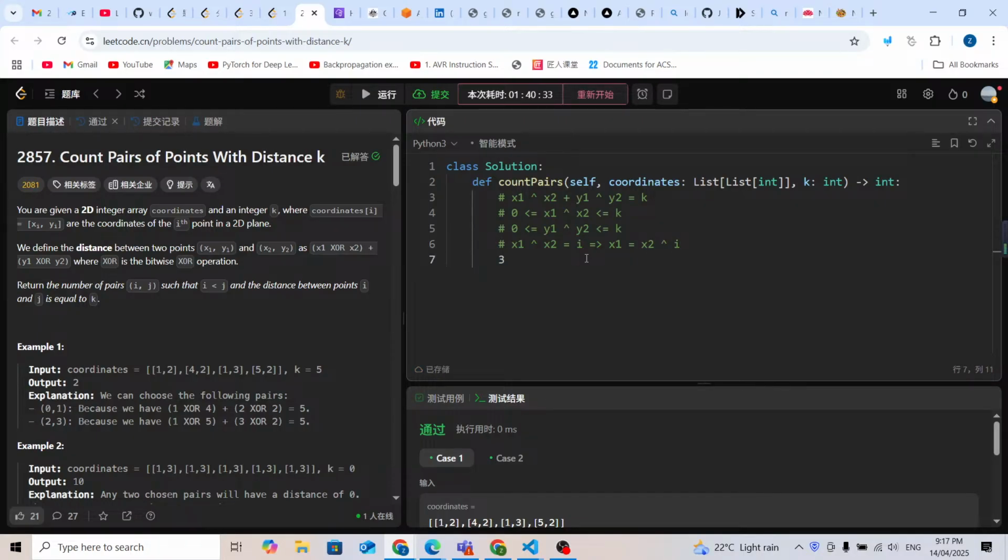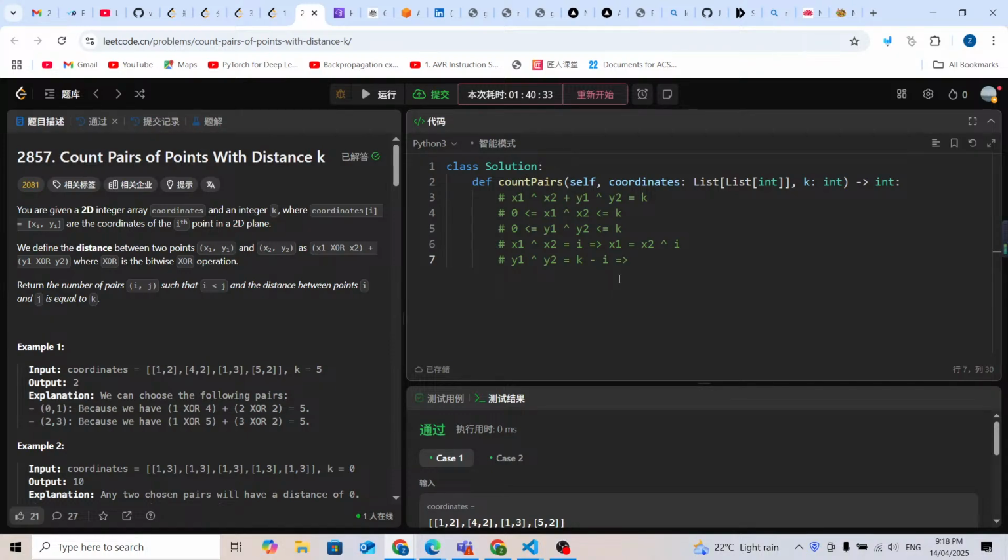And y1 XOR y2 equals k minus i, because x1 XOR x2 is i and the total is k.